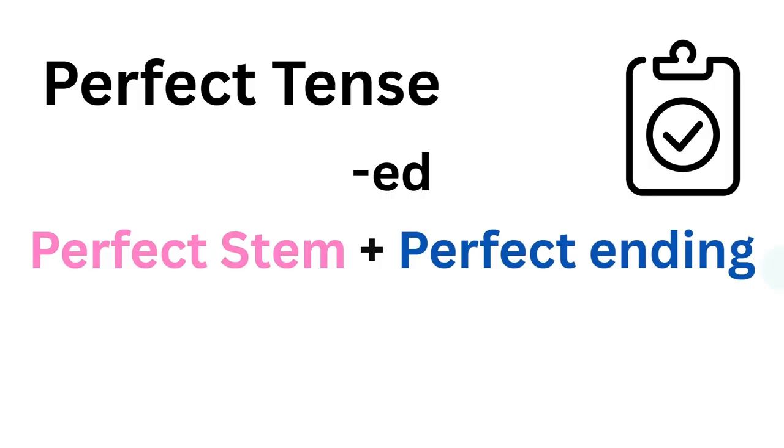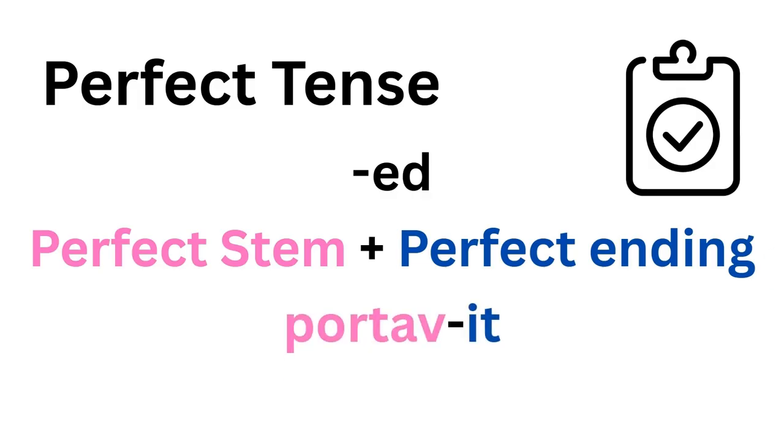You form it from the perfect stem plus the perfect ending. These are different endings from the normal person endings you're expecting. Now, the perfect stem is the 3rd principal part in your dictionary. You're always given the present, porto, I carry, the infinitive, portare, to carry, and then the perfect, portavi, I carried. So the perfect stem is that portav, P-O-R-T-A-V, plus the perfect ending, which are different, and I'll show you them in a second. So portavit means he carried.